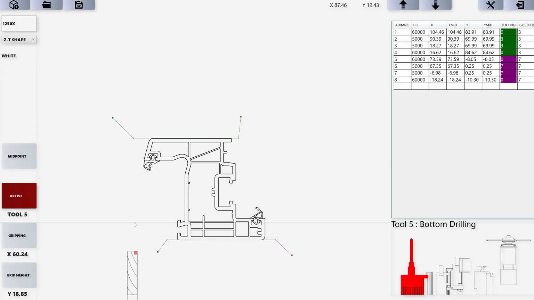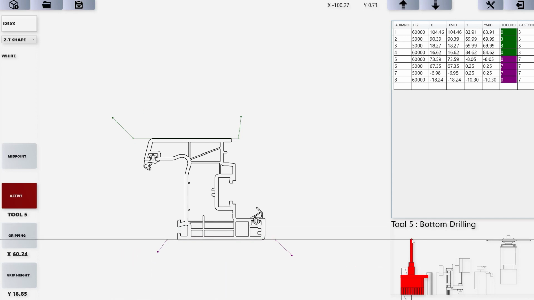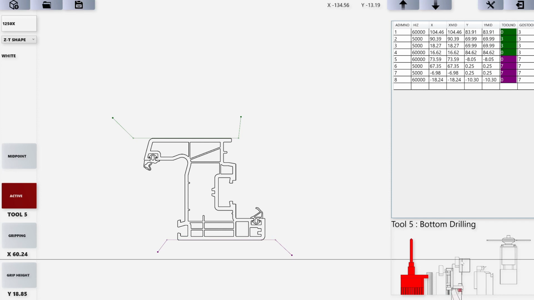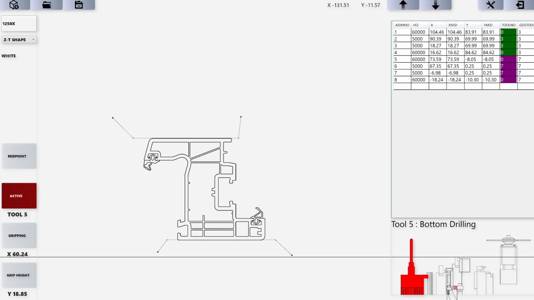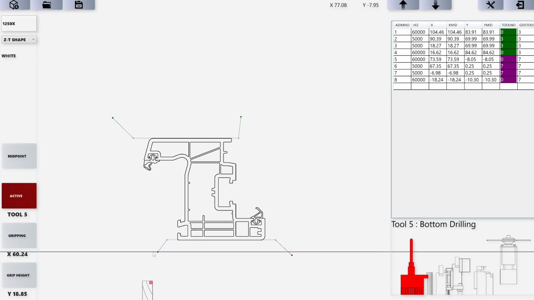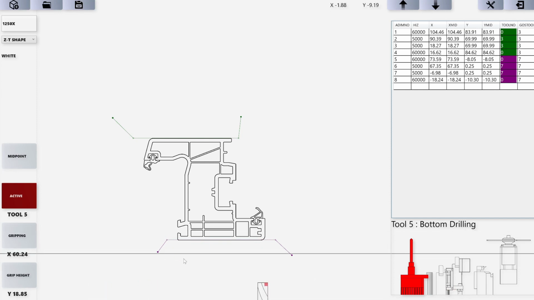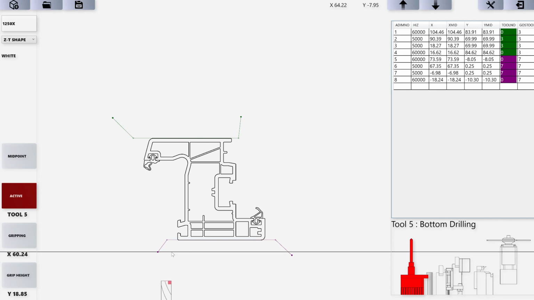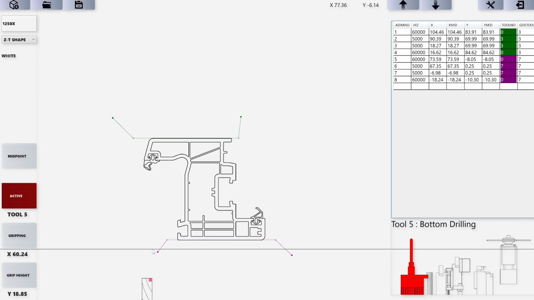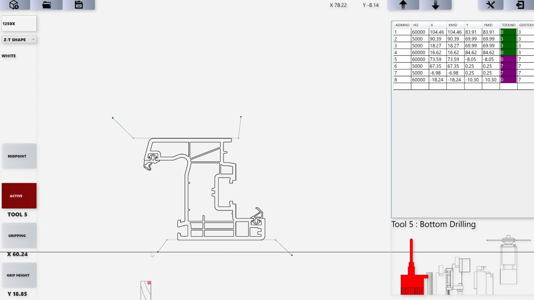The line that appears on the cursor is actually, you see this drill? This is the position when it's up, and when it goes down, there's a blade here that's higher than this one. So you need to go outside of this line so the machine can move freely without anything crashing. So my first step would be outside the line that's shown on the cursor. So I click here.